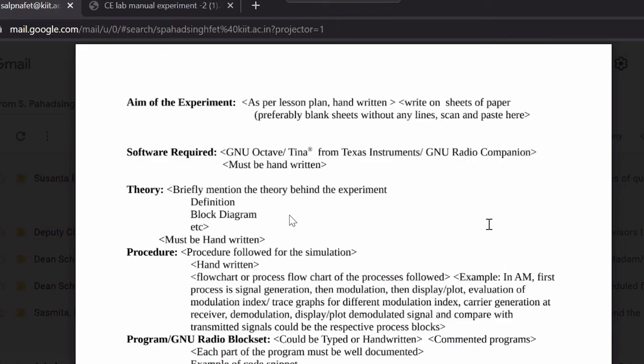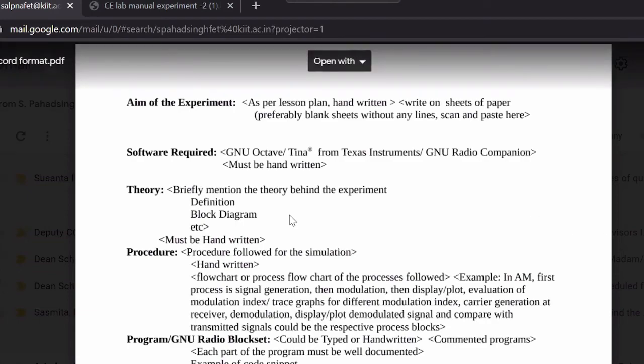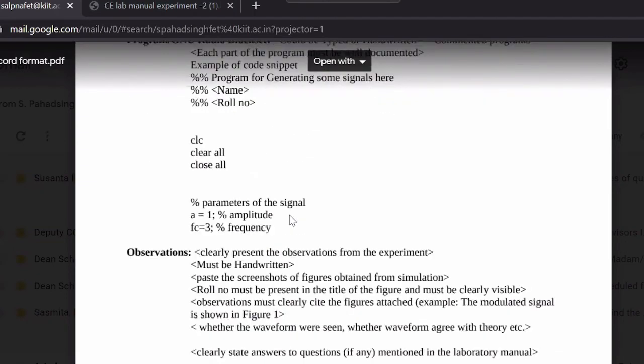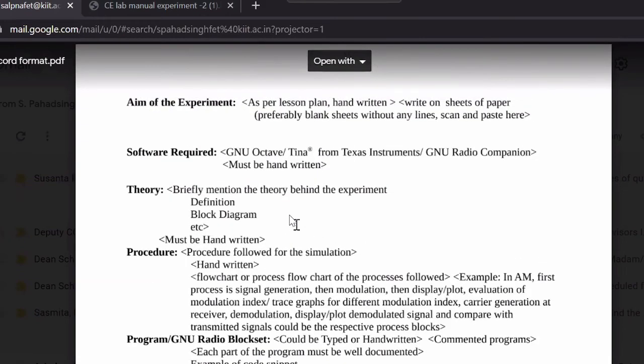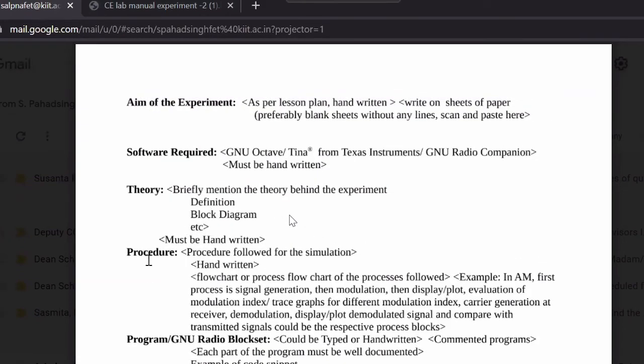And I'll be sharing the manual, but you should not be copying and pasting each and every word from the manual. That is only for reference. You should write the theory on your own. You already have notes from your theory last semester. So try to write something different from the manual. Your structure, your basic thing should be the same, but write it in your own words. Don't write word by word from the manual. That is only for your reference.